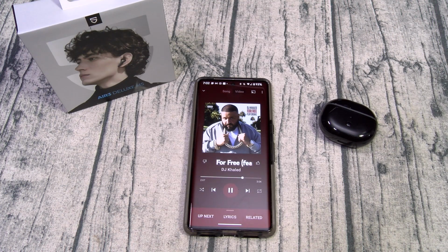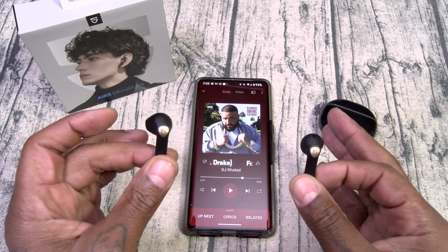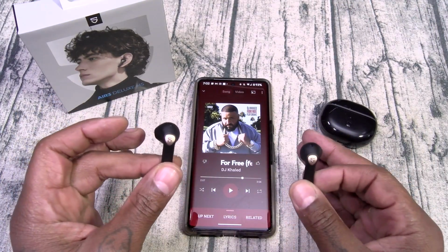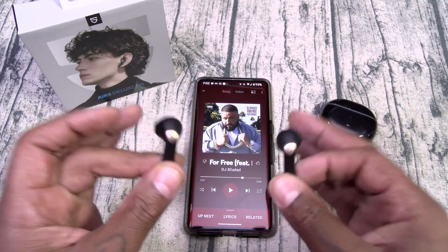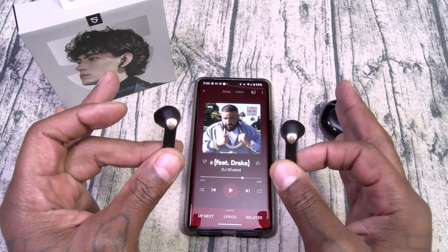Let me double tap my pause. Okay. This is my song, ladies and gentlemen, in case you haven't noticed. All right, I got to be honest with y'all. SoundPEATS has done it again. Now, y'all remember I reviewed some SoundPEATS earbuds in the past, and I see that these are probably the best earbuds at this price point. Here we go again, okay?